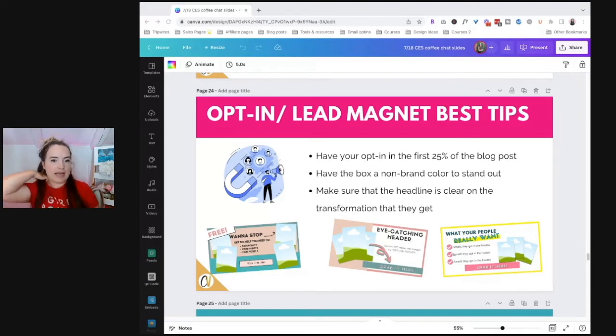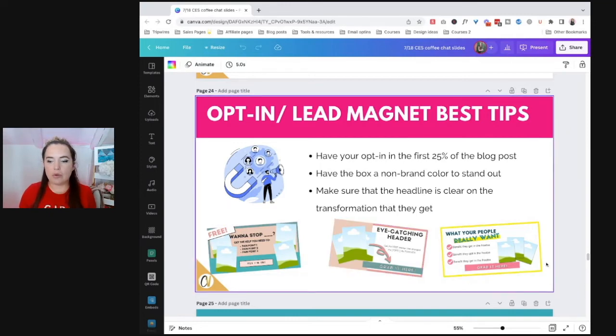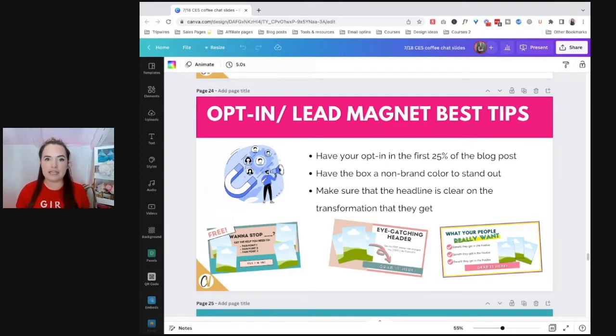So I've listed some of my personal designs. These are in the Creative Entrepreneur Society, or have been in the past. And I made these. These are the ones that I've used on my own site. You will notice that with this guy, they have colors in the background or a color outline. The reason is because if this didn't have this color outline, it would blend into the page. It would look like it just kind of belongs with the rest of the text. It's not standing out enough to grab your attention. We don't want that. We want people to stop and pay attention to it. So having non-branded colors and having a colored background really helps to grab people's attention.